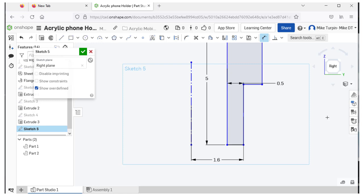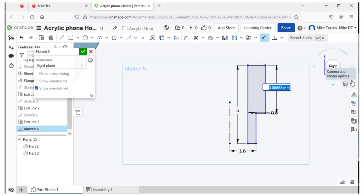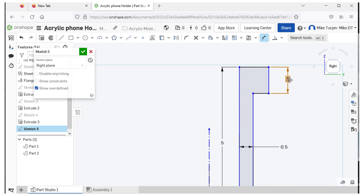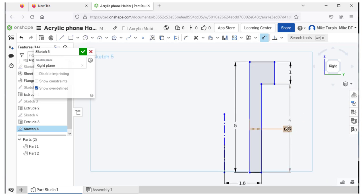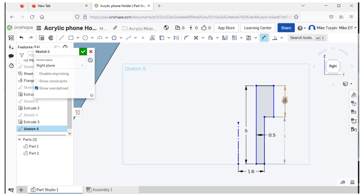We're going to make that 5. We're going to make this 1. Even that's probably a little bit big. And what I might do afterwards is put a curve on that or something. I'm going to leave that at 1. You'll see what happens in a second with this, I hope, if I've got it right. Okay, so I've got this funny little profile here. We've got a 5 mil, we've got 1 mil. Therefore that bit, if I just click on here, you'll see what happens. That gives me 4 mil. But remember, it's grayed out and it's a driven dimension. So if I change that, the driven dimension changes with it. Okay, and I can always adjust it if I go wrong.